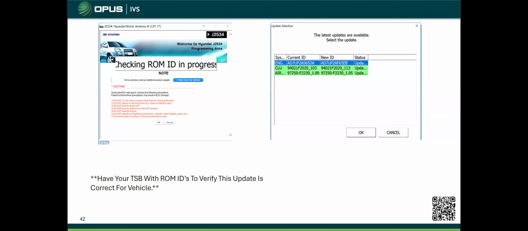This is a snippet here of the J2534 reprogramming software. It definitely does look a little dated with that old Hyundai Tucson there, but it works. When you hook up to the vehicle, it will tell you checking ROM ID in progress. It will scan every module in the car and look for what module it has an applicable update for.